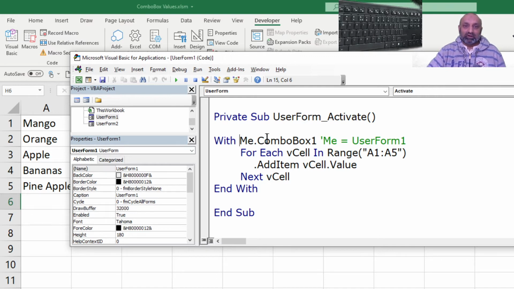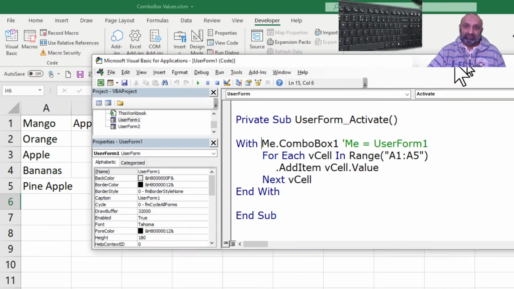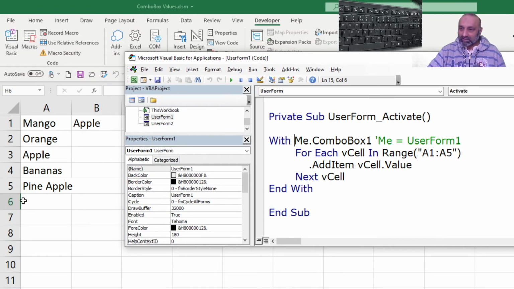UserForm1.ComboBox1 With, so I'm changing the properties with the With statement. For Each, we have already seen how to use For Each. For Each vCell, where vCell is a variable, in Range A1 to A5. For each cell in A1 to A5, .AddItem. Where is this item going to be added?